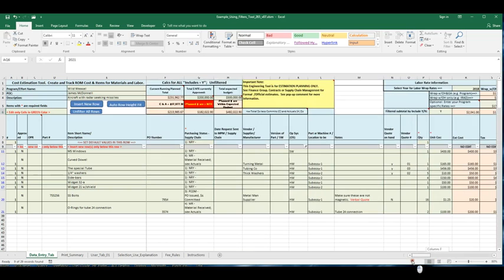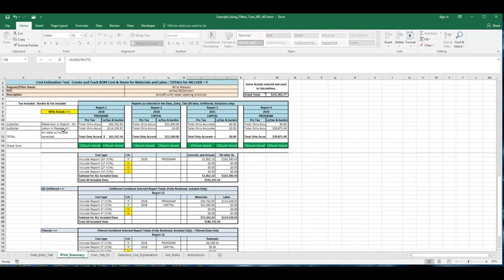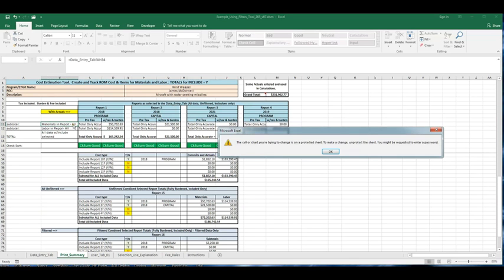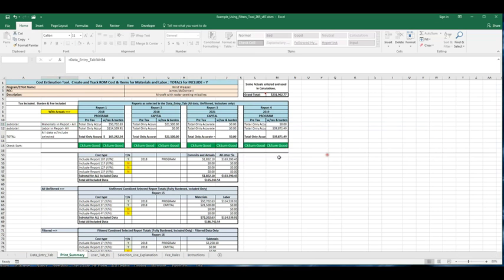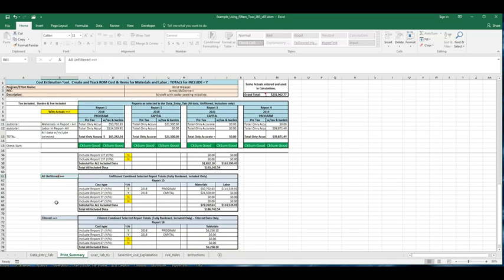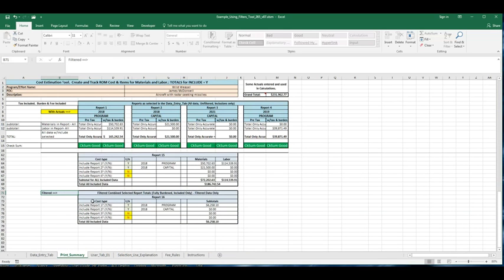So as I filter across, I entered in all my materials, hardware, software. Now I have my BOM. I can copy and paste this into a new spreadsheet, and I have my totals. If I want to look at the print summary, I can show the materials and the labor. Of course, that includes everything, not filtered, because as you can see in the title, it says all right here. If you want to look at filtered data, back to the print summary, unfiltered, here's the filtered data.